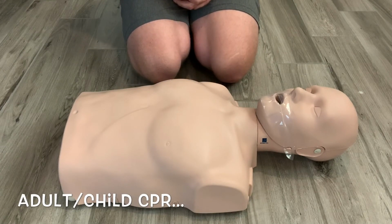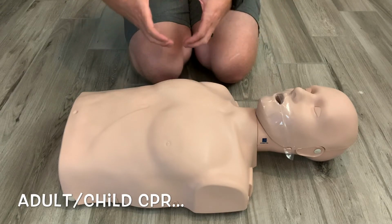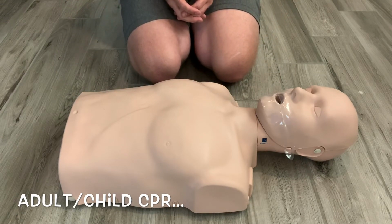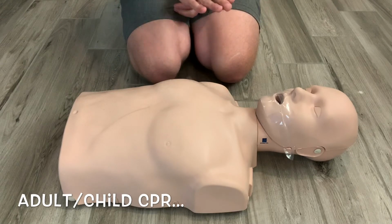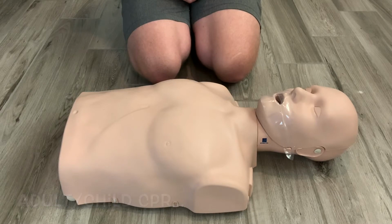Step number 6 is we are going to take 30 compressions and 2 breaths, which is considered 1 cycle of CPR, and we're going to perform that 5 times. So I'm going to do 5 cycles of CPR, then I'm going to move back into checking vitals. These are the steps that I'm going to do throughout the rest of this time until 911 or somebody else that is CPR certified can come to take over for me.